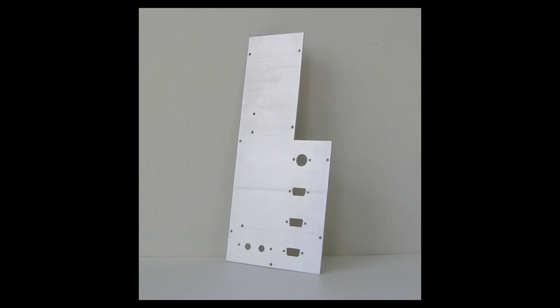And after I did that, I rewashed the part and rinsed it and let it air dry overnight. And I think it turned out pretty good. This is the end result of all that, about a week's worth of work.